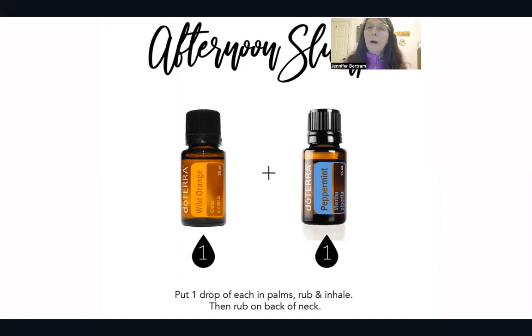Okay. Here's a great recipe that you can take a screenshot of. One drop of the wild orange and one drop of peppermint. You can rub it in your hands. That's kind of what Motivate, the one that I was just using, is actually a combination of. So this is great in a diffuser. It's really good in a bathroom, so it's clean and fresh. But it's really great in an office where you want to really be tackling work or a concentrated project. Also really good for that afternoon slump. Instead of grabbing for some candy or a cookie or a coffee, you can grab your essential oils.